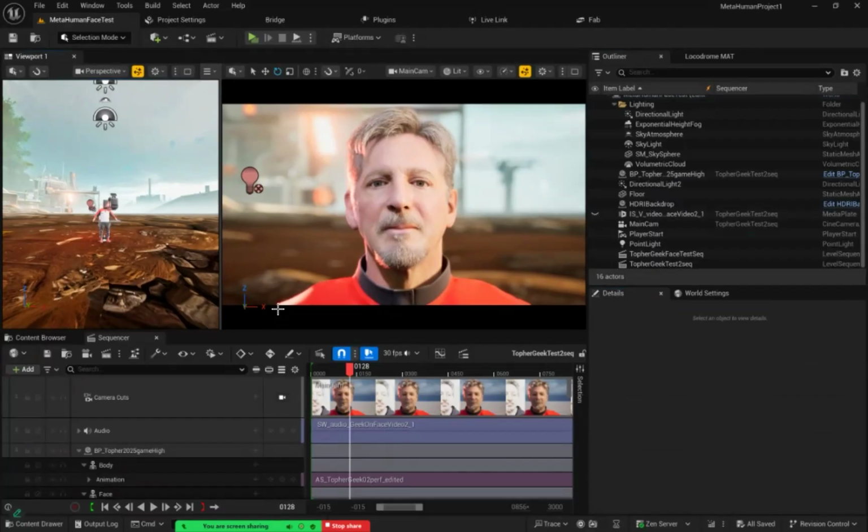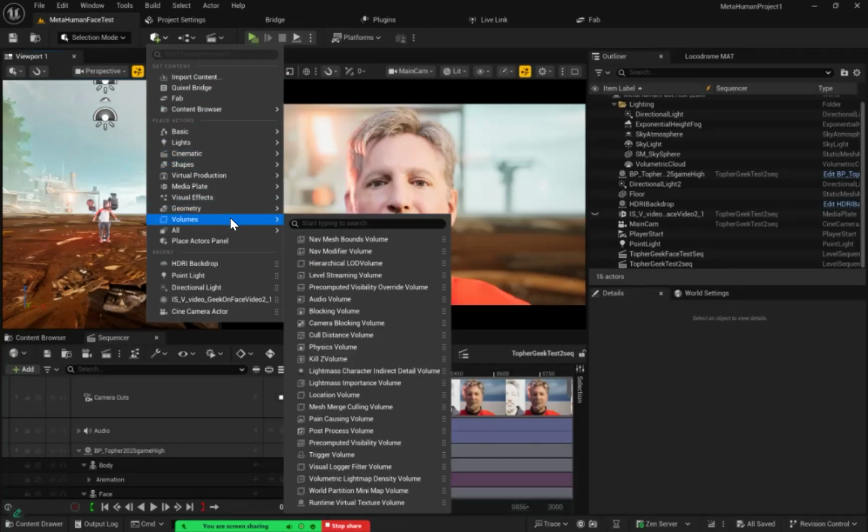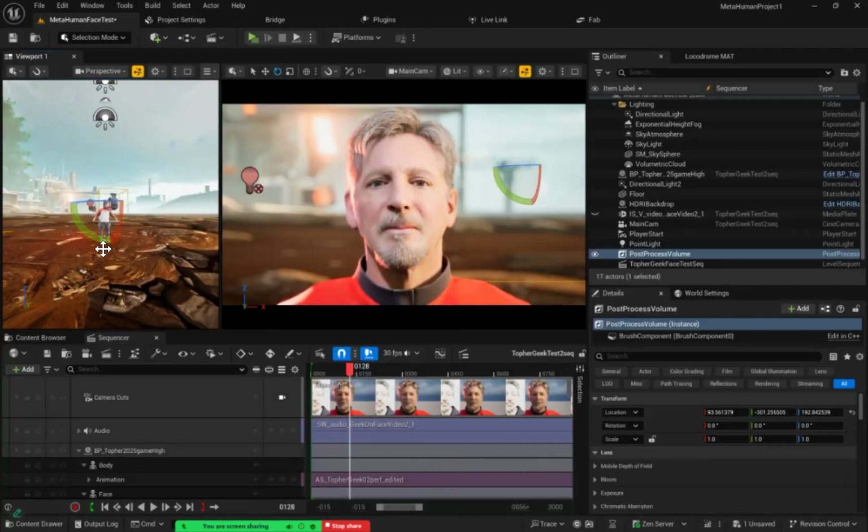One other thing that I want to put in my scene to adjust my lighting is a post-process volume. If I go up to volumes, under there you're going to have a post-process volume. If you add that to your scene, it's just a little box that's added in the center of your world.